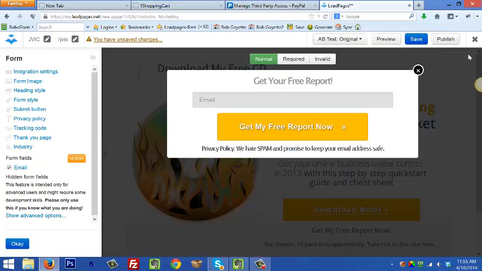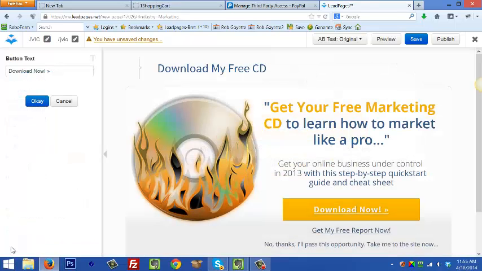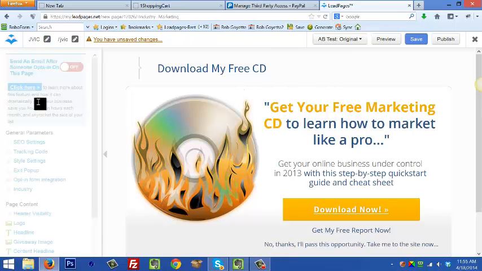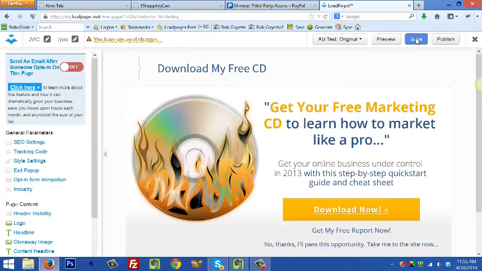So what you'd want to do is probably set up this integration when you first buy LeadPages instead of setting it up after creating your opt-in page. That's the idea I get. So I'm going to hit save. And now I'm going to step outside into the main area of LeadPages. If it'll let me, I'm clicking save. Oh, do I have to hit OK? Now I'm going to click save.